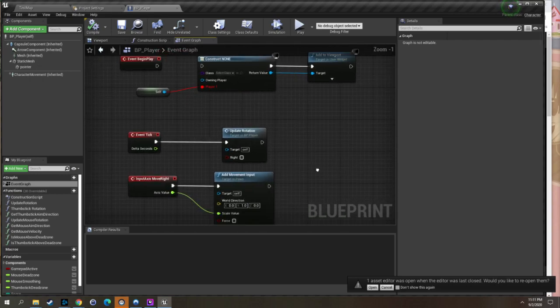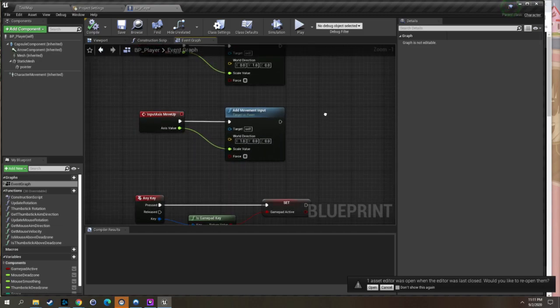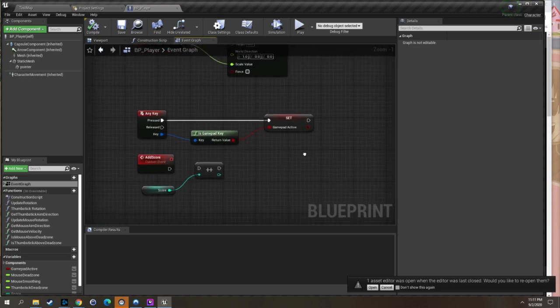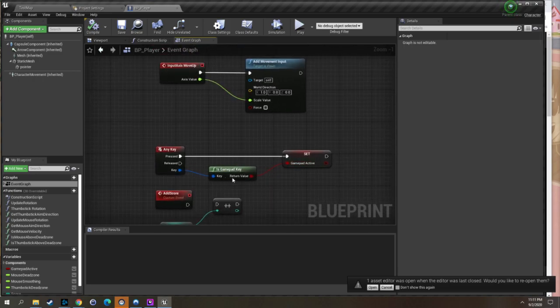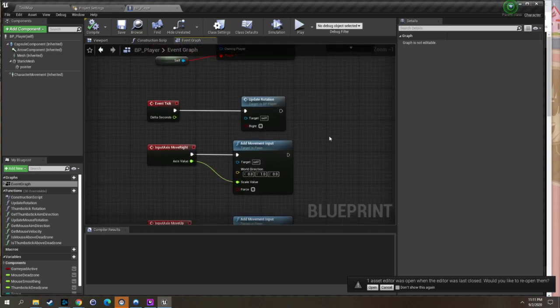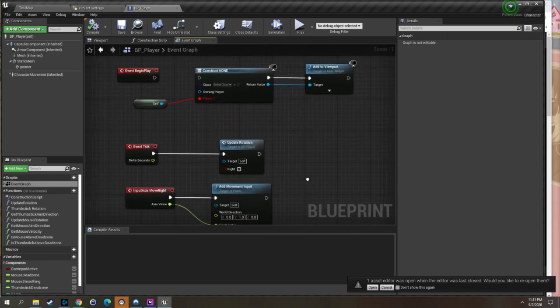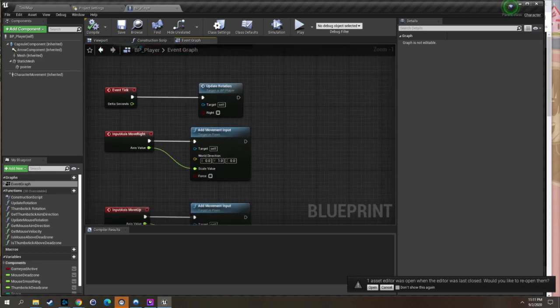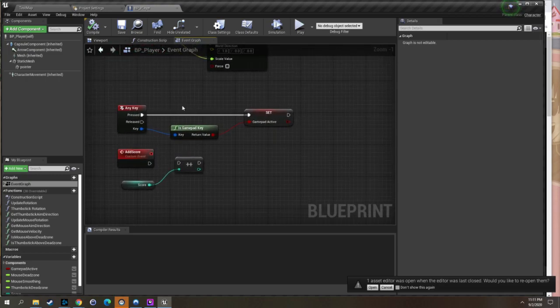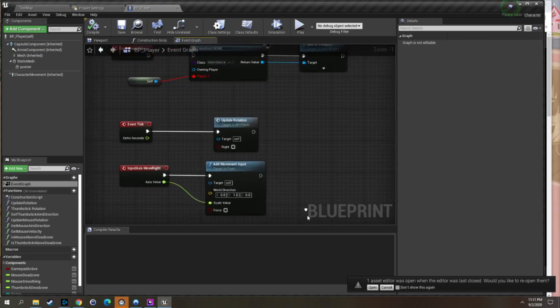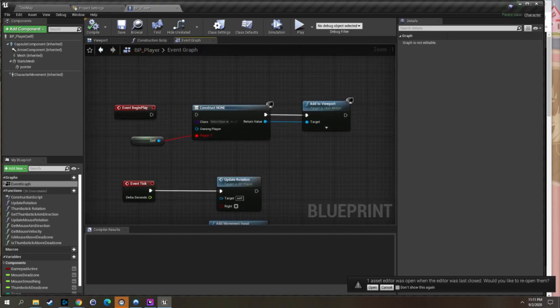So you don't have to work in C++. And not only is it easier to build it this way than in C++, but you don't have to compile it every time you want to play it. If you just want to change a variable or something, you don't have to recompile, because that recompiling can take like minutes. So now you can build so much more quickly. And then when you need to, you can convert these to C++ if there's a performance issue. But usually there isn't.